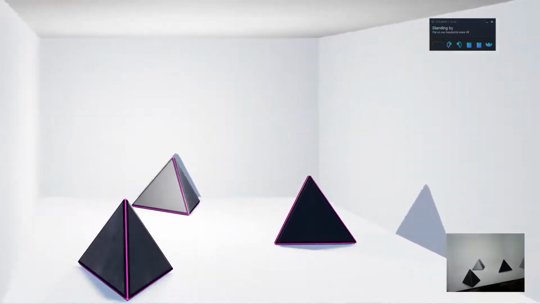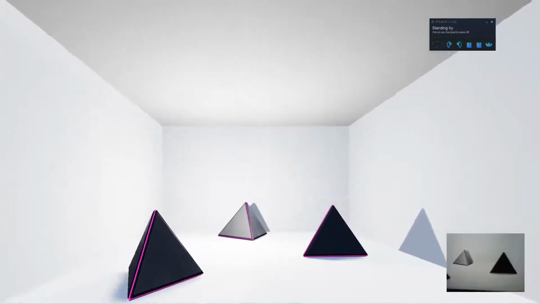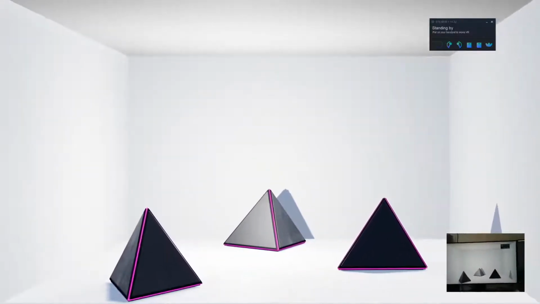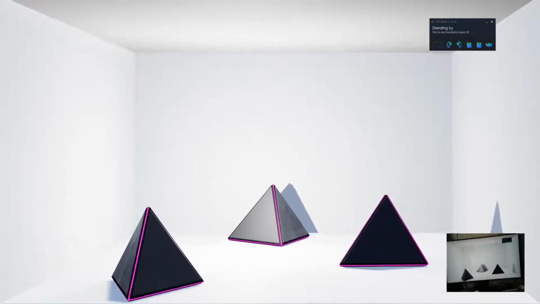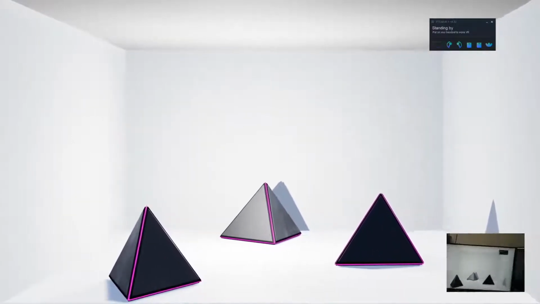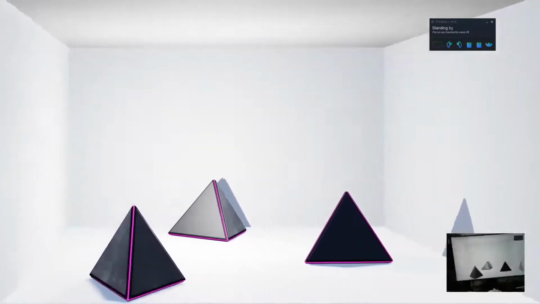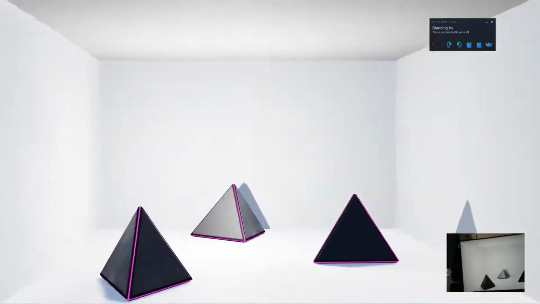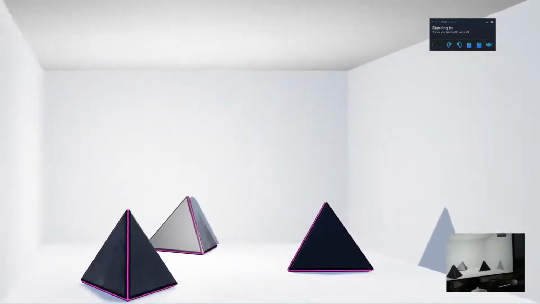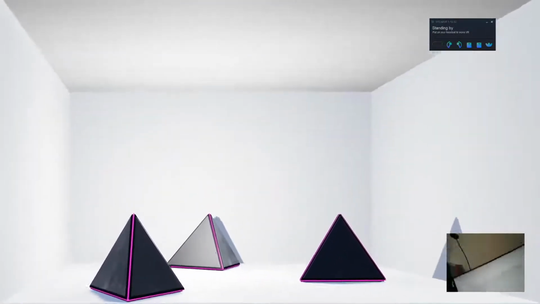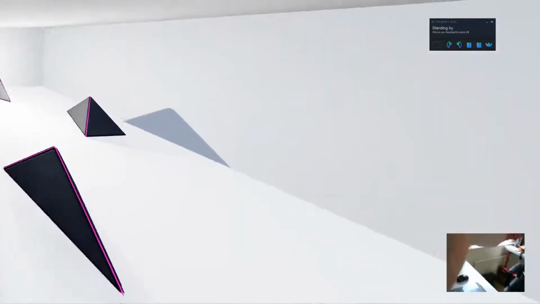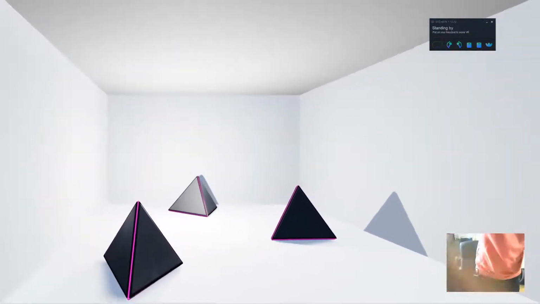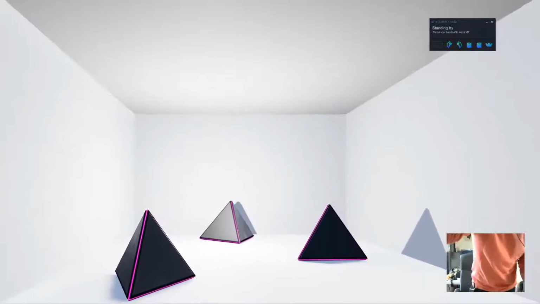This is a test scene, just something I wanted to get up and running ahead of a proof of concept I'm putting together, but this was my use case for SteamVR. I don't have a Vicon tracker here, for example. I don't have an OptiTrack, so this is what I needed SteamVR for, and VRPN is allowing this to happen, which is great. Just pop my webcam back, and we'll dive into Unreal Engine, and I'll show you what's required on that side to get this to work.